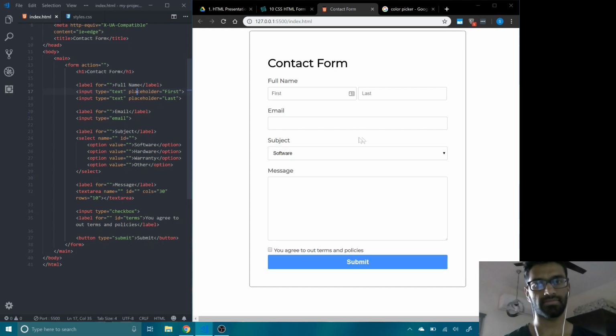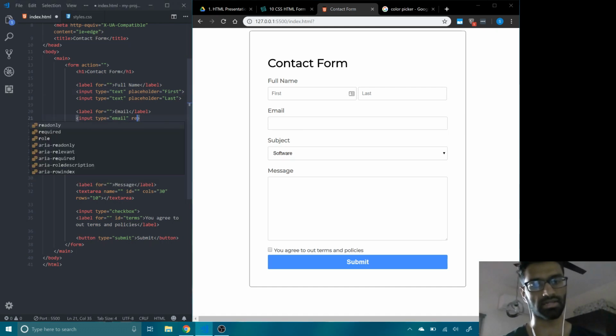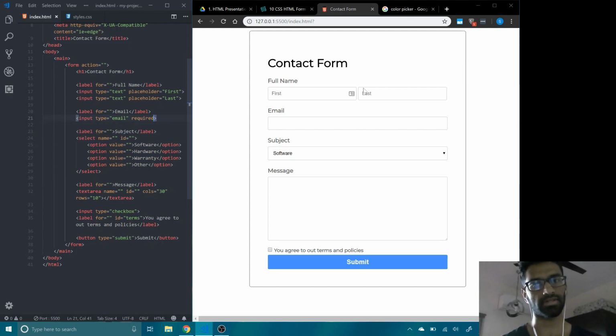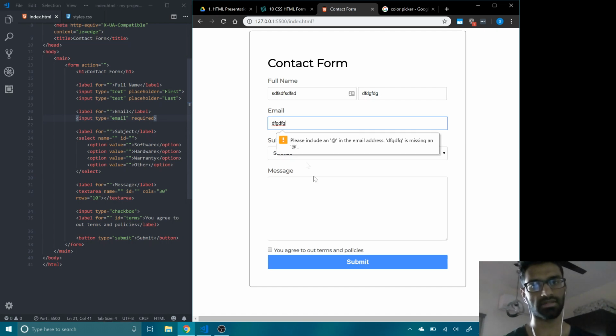And great. So now we can type something in here, and submit. Oh, but you see, the form submitted, but the problem is I didn't enter the email, but we want that to be required. So what we're going to do is say the email input type is required. So if I type a name now and submit, you'll see that it says please fill out this field, the email. So let's say I type something, and you can see please include an @ in the email address, so that's automatically verifying that the email address is also correct.